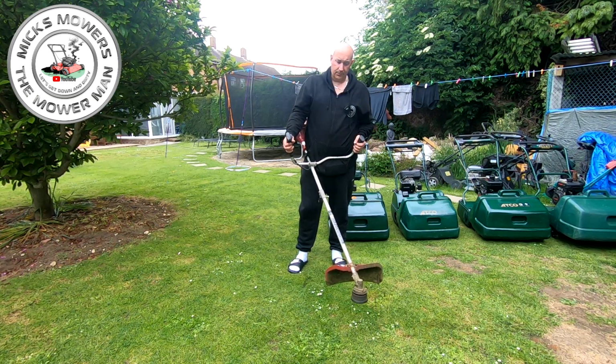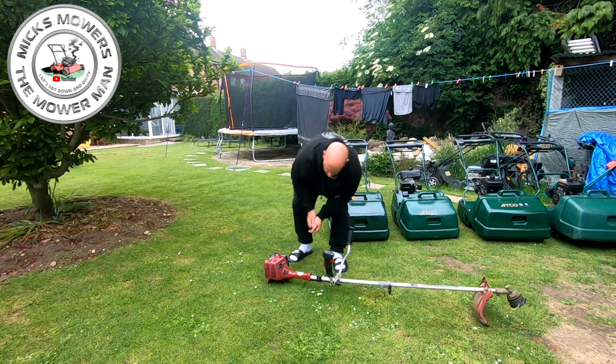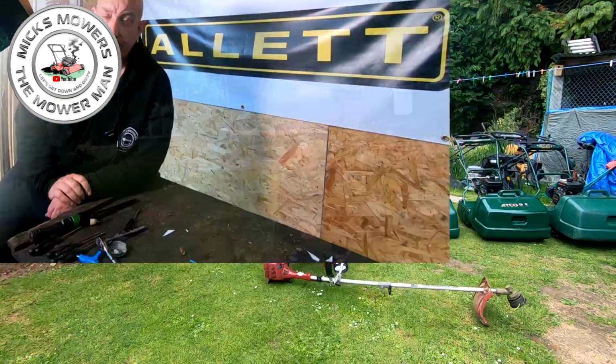There you go. So sometimes all it's needed is a tune. Sometimes it can be as simple as that. A quick little tune will get the machine up and running and just gets it to draw enough fuel. Sometimes what happens is a diaphragm does start to stiffen up, and by getting a bit more fuel will allow the machine to run a bit better.